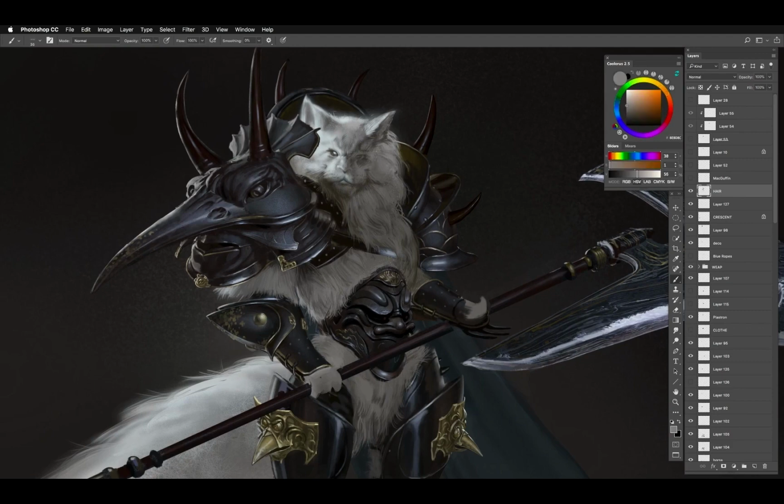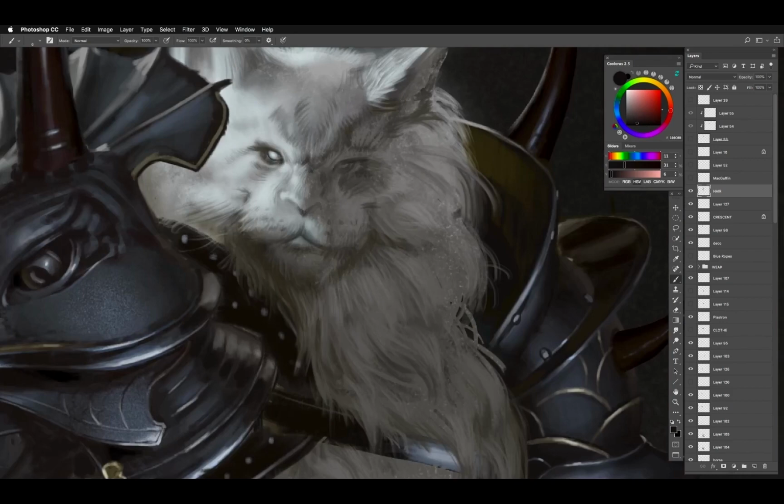And a simple thing as well, but the shadow part never gets lighter than the light part, for example. Even if you raise your value slowly, you never go lighter. Otherwise, you just break your light setup. It's not believable anymore. That's not how light works.